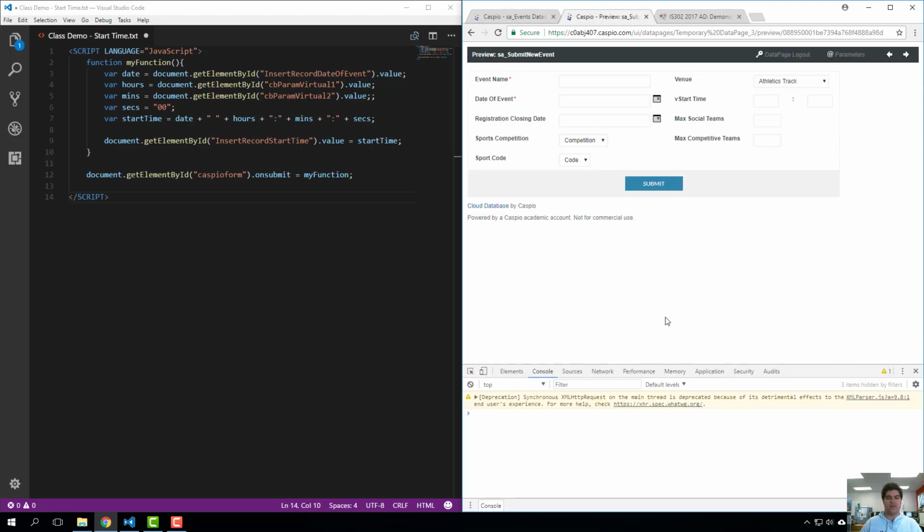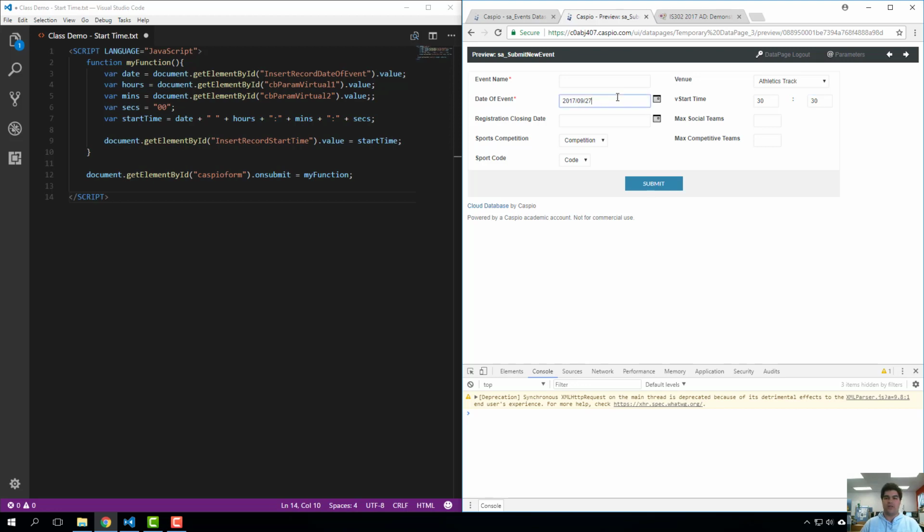Now this is just a simple example of how you can create an easier way for the user to enter times. You can go and look at the online community forum where they give you examples of how to implement 24-hour clocks or how to implement 12-hour clocks. Of course, the way I've got it at the moment, there's nothing stopping a user from entering a time of 30:30. Now that's a non-existent time. There are many ways that you can validate these inputs in JavaScript. You can do simple if statements to check whether the hours fall within a valid 24-hour or 12-hour clock range and so on. But I'm not going to do that in this demonstration.